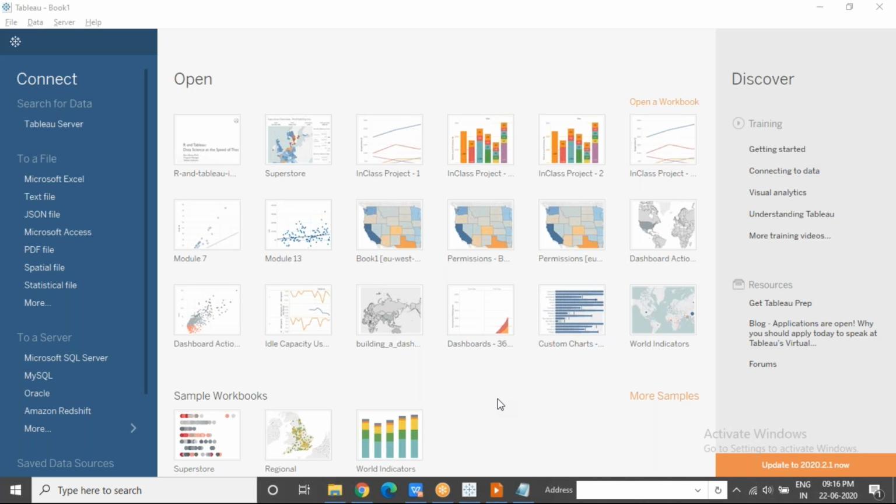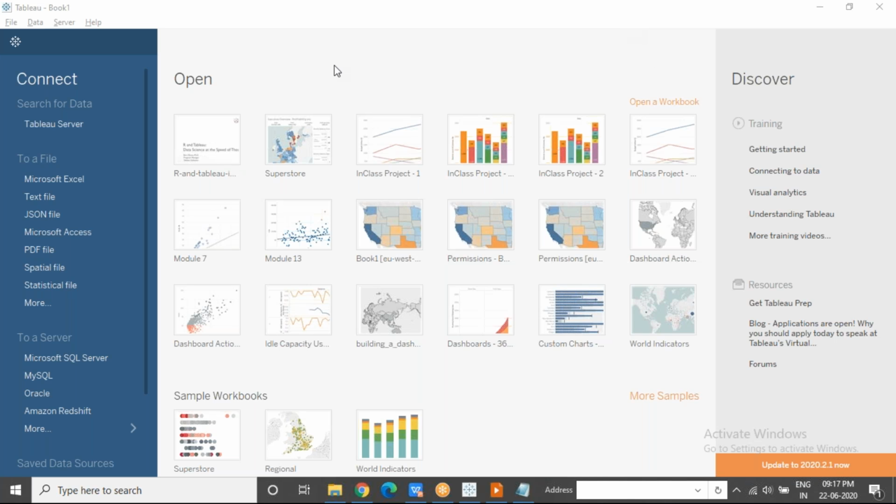So three sections: connect, open, discover. All right. Where do we find these sections? On the start page or the home page, also called the welcome screen. As simple and trivial as it might appear to you that I'm mentioning and stressing these things, you can expect a question on certification. On this page, you can expect a question in the certification. Where is the connect section? What does it do? Or what is the purpose of the open section? What is the purpose of the discover section? So you need to be aware of these three sections.